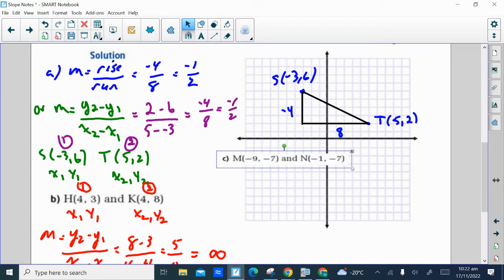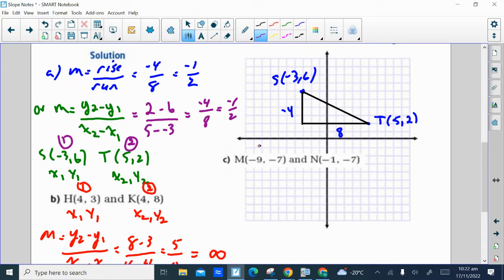So again, by using the slope formula, we no longer have to graph it. So for C, I've got M and N. If I say that M is (0,1) and N is (0,2), I could have done it the other way around. It doesn't matter. You'll get the same answer in the end if you do things correctly. But I just said the first point is (0,1), so that gives me my values of x1 and y1. The second point is (0,2), so that gives me my x2 and y2.